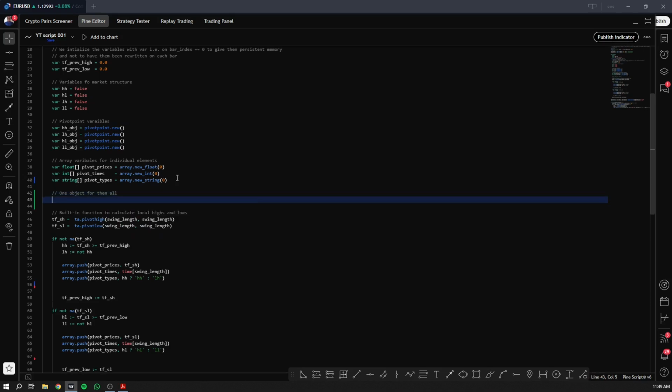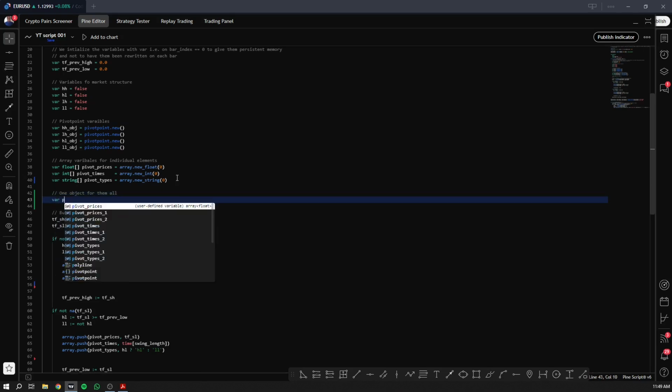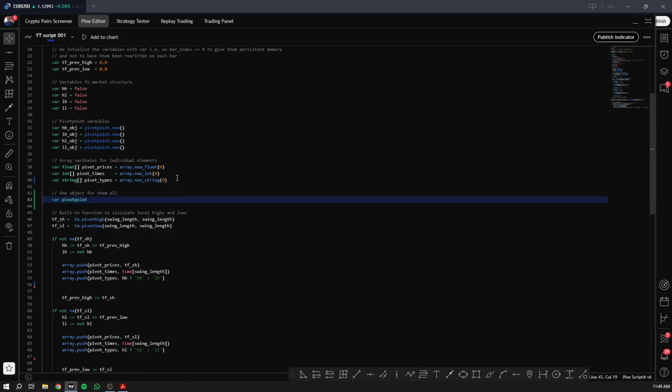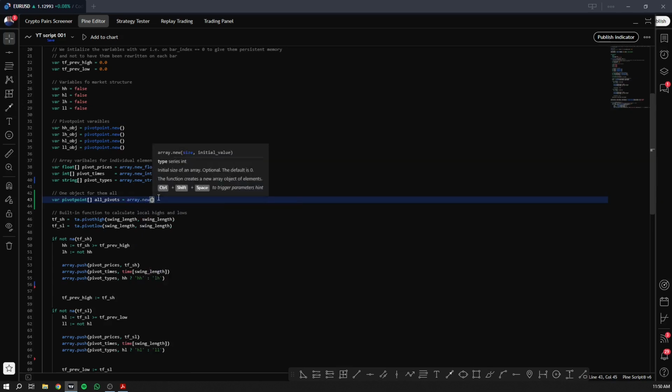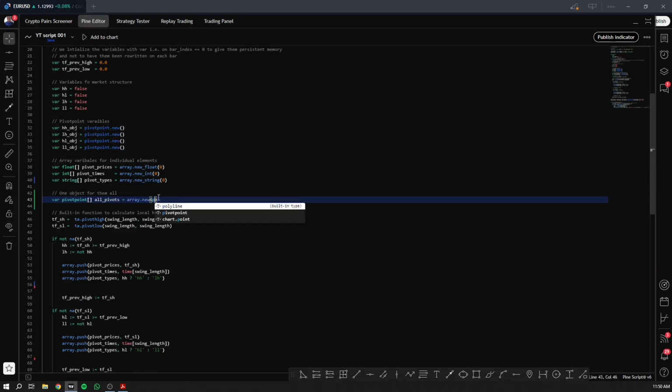We're going to name this var pivot point. Pivot is equal to array.new.